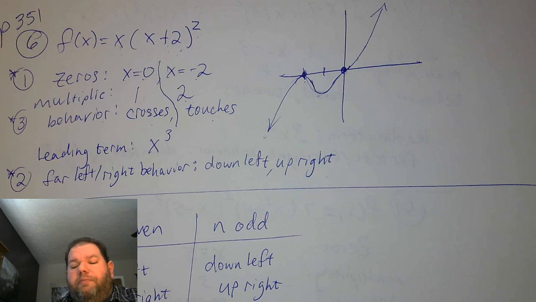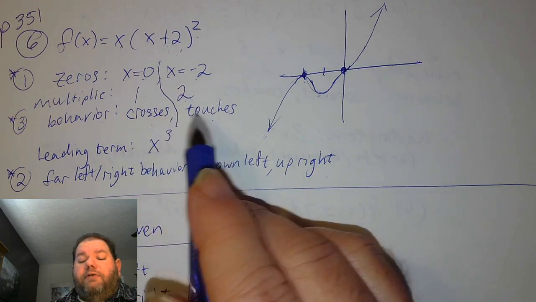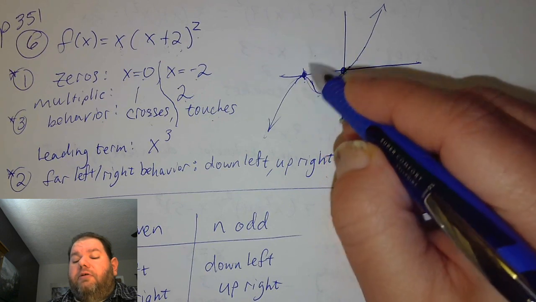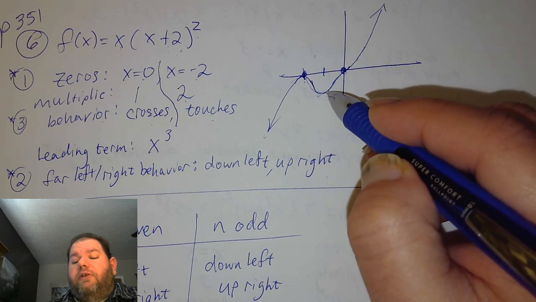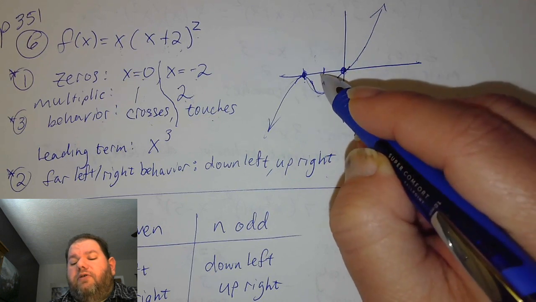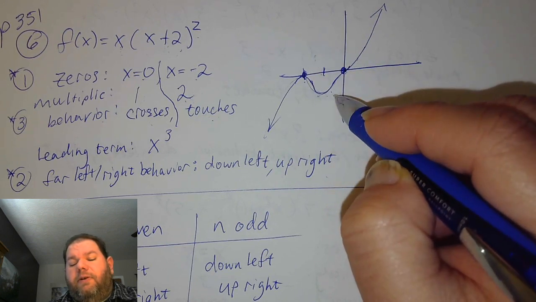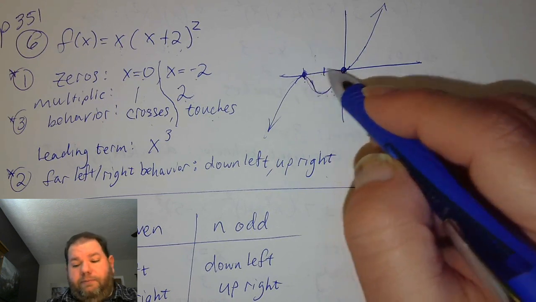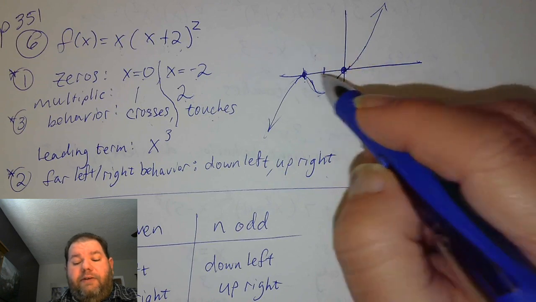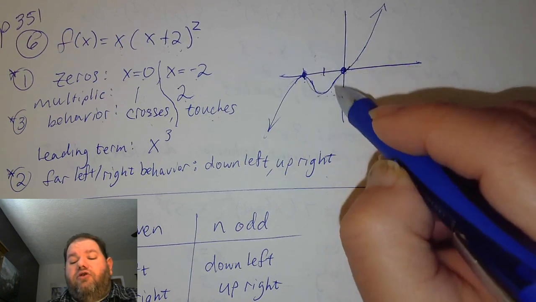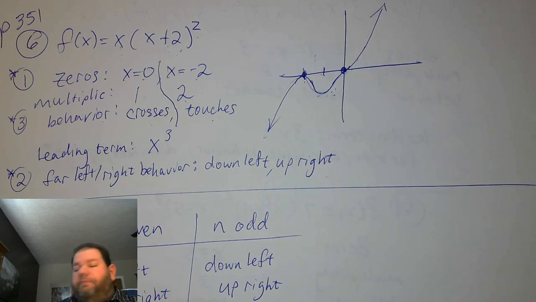Again, the way that we would notice a problem is like if we decided both of these crossed, this graph would end up on top, crossing to the top here, this one crossed to the bottom here, and to get from one part to the other, we'd have to go some other point in between to connect the two pieces. And we know that we're not supposed to cross the axis anymore, because these are the only x-intercepts that the graph has. There shouldn't be any other point where it crosses in between.